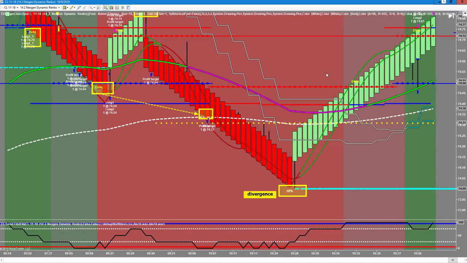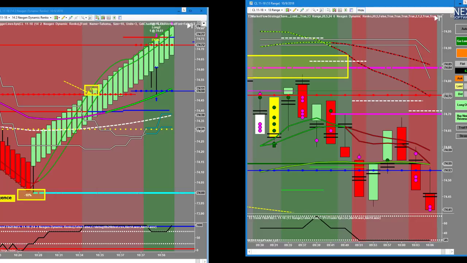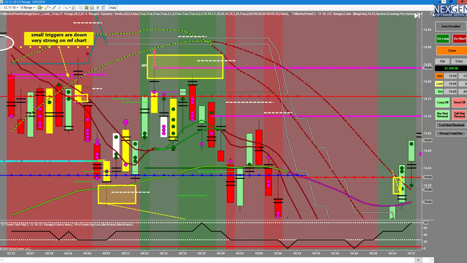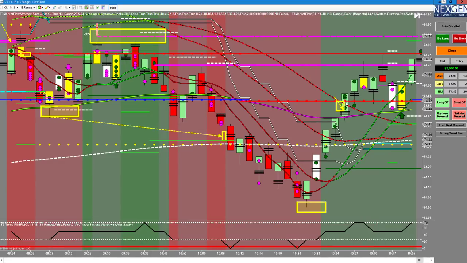And we actually did right here turn on our system because we had an evaluation area. And again, let me show you what happened. We didn't get a signal. And the reason we didn't get a signal in that spot, again, let me just show you where we went to here. Let me bring this up here. Again, this is where we had divergence. This is where it started going up. And again, look, this is where even if we had a market flow or a trend trade, you can see the market went on past that.